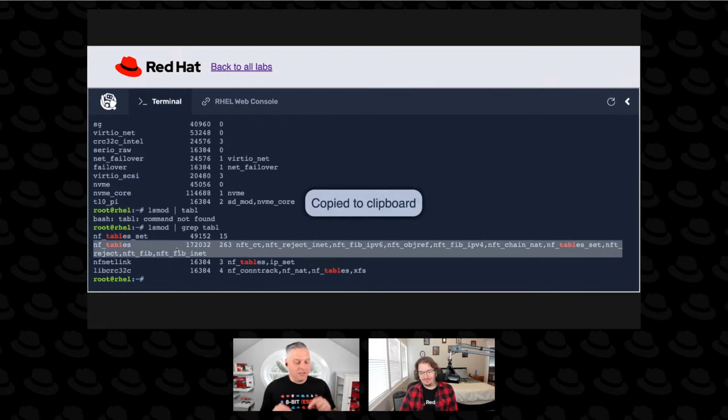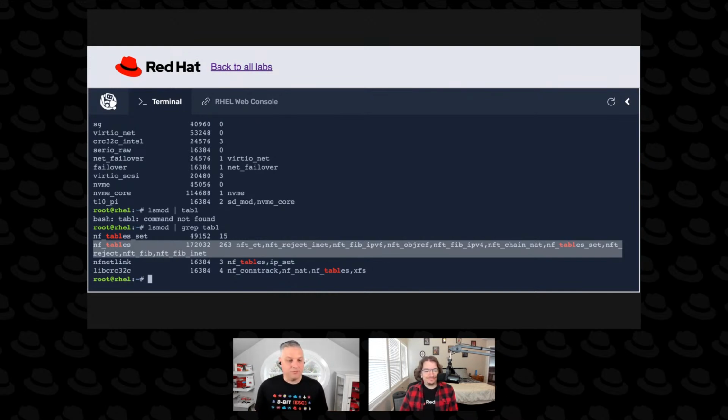So we can see that on this machine, nftables is the module that's been loaded in the kernel that does that packet inspection for the firewall. We also, for Red Hat Enterprise Linux 8, ship iptables. And as Eric mentioned, in the olden days, you'd use the iptables command line command and write rules for your firewall. And you could still do that today with nftables.